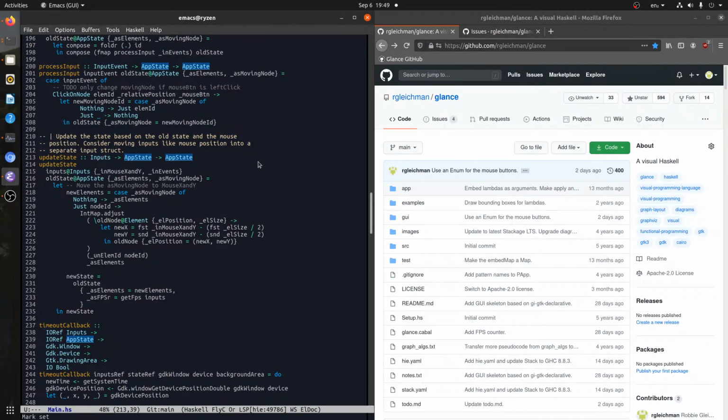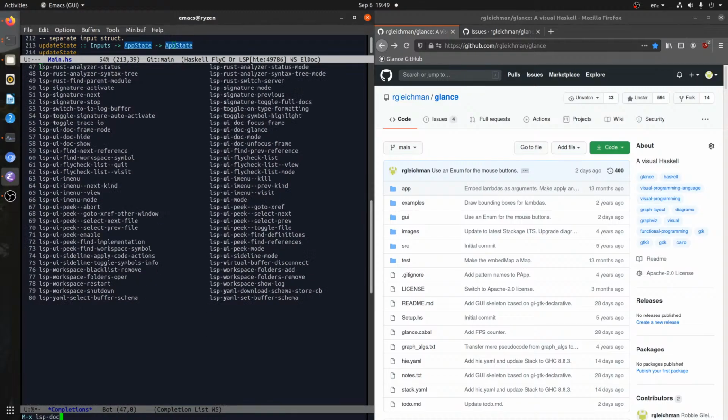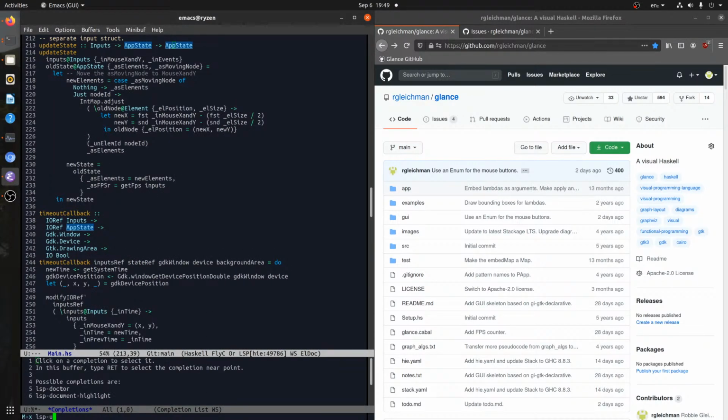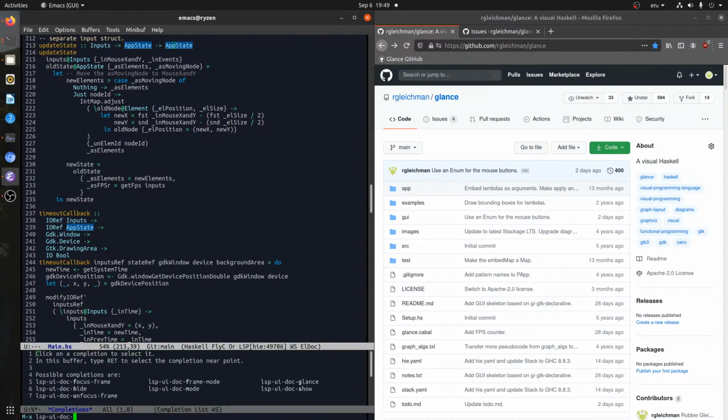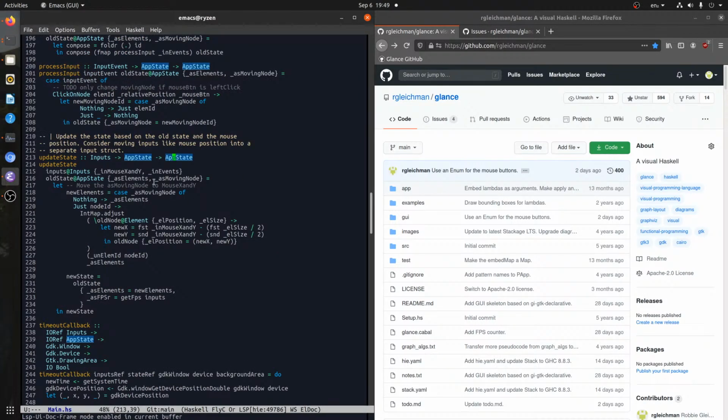And I'm going to try and turn on the LSP UI doc frame mode.